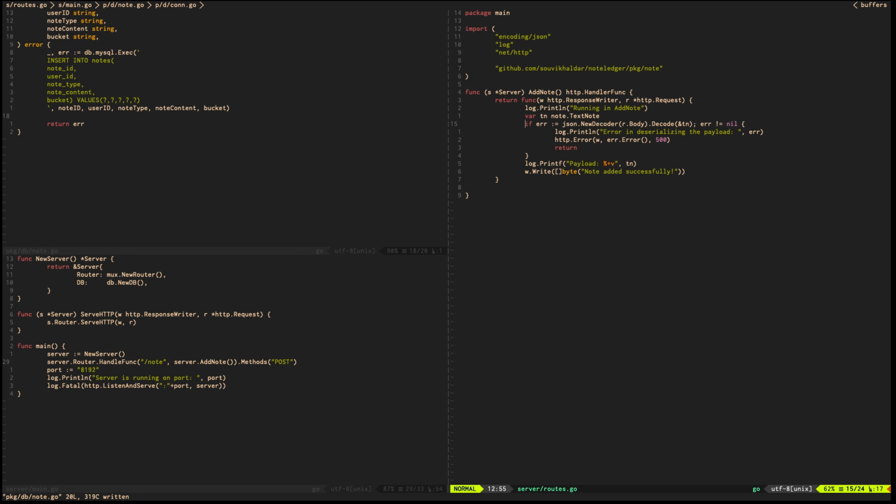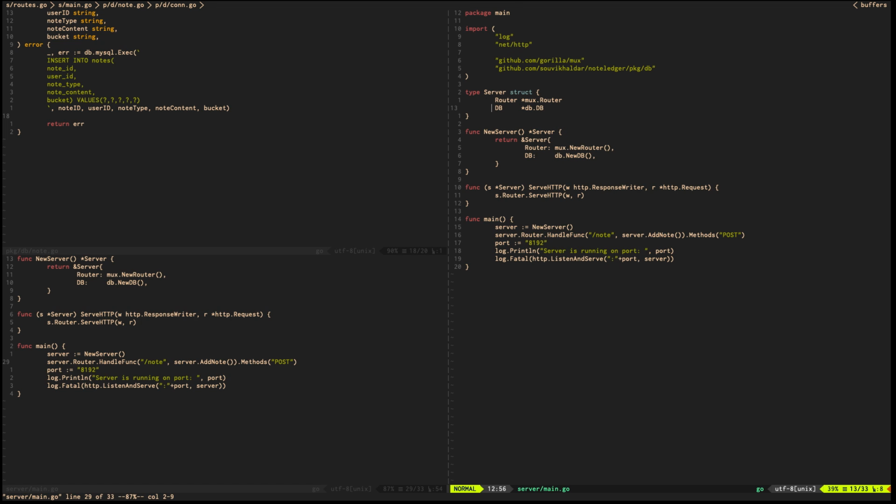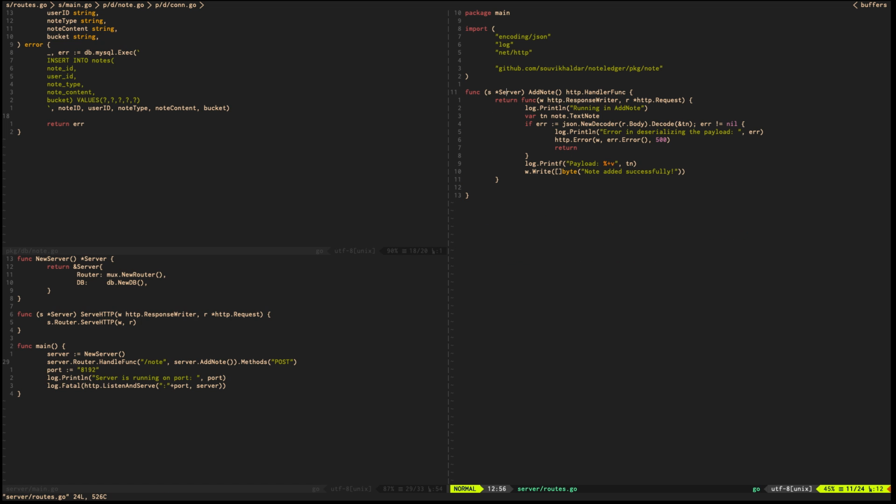Now in add node we need to, so now you'll see that the server instance also has an instance of database. There is a database, there is a router.